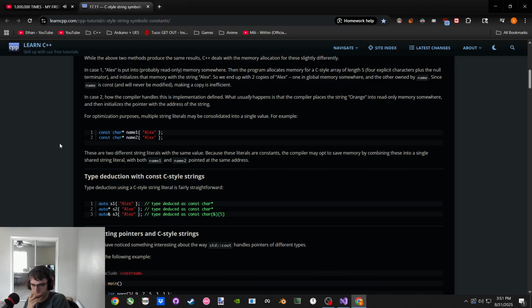In auto, and then auto, and a pointer to it, which is interesting. So it keeps the pointer, or it explicitly makes it the pointer. And then auto reference makes it a reference to the C style?